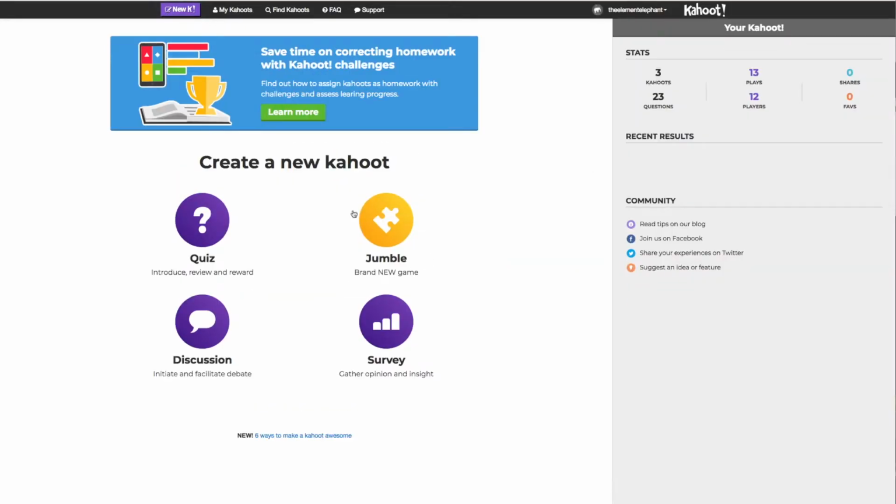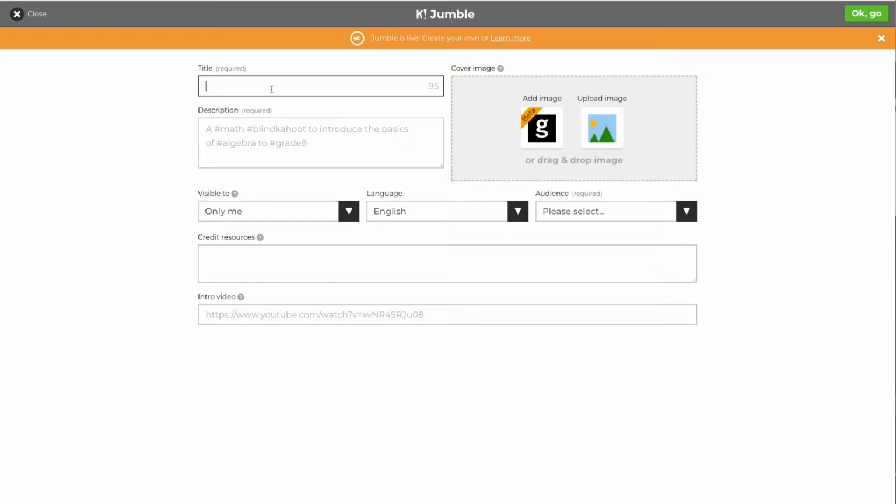The last thing we need to make is something called a jumble. I absolutely love this tool because it really does require a lot of higher level thinking. This I love to use instead of movie worksheets. I love to just let my students watch a film, a video, or a movie, and then this is how I formatively assess their learning afterward. So again, I will title this Gila, since we've been talking about Henrietta Lacks.